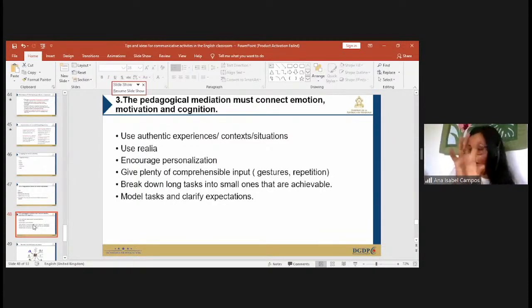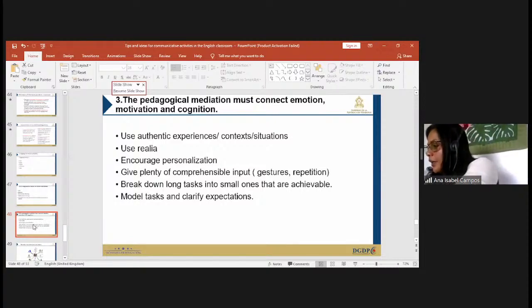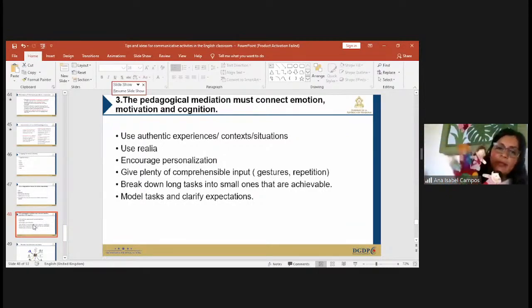You can also have puppets. You can use puppets as well, and I think some of you mentioned that. I have this one, this hand here, I wanted to show it to you. You see, we can have a hand. If I'm going to teach the family, I can use a hand and I can begin describing the family. So this becomes something disruptive, they see something different, and it becomes meaningful as well, because I can say, okay, this is my father, this is my mother, this is my brother, this is my sister. And then I can ask, who is he? Who is she? And so they have a reason as well to talk.